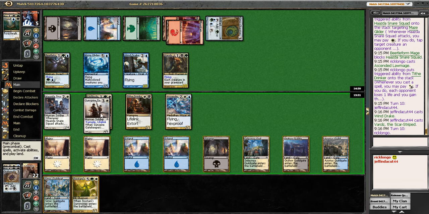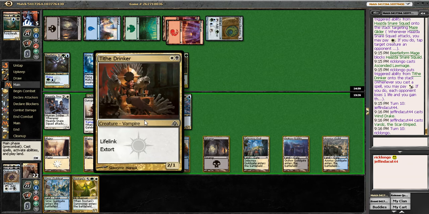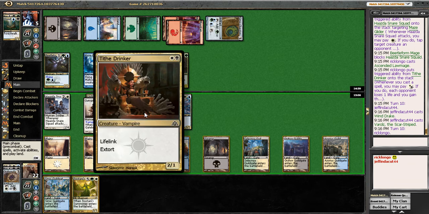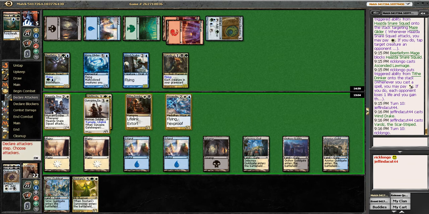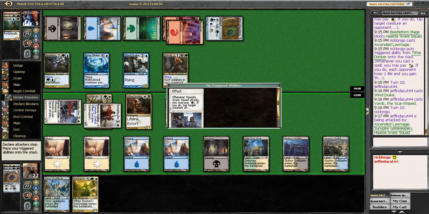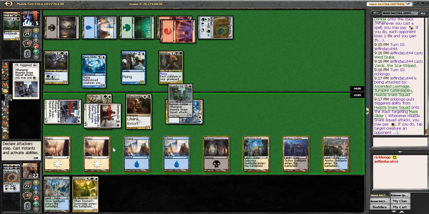But let's think here for a second. If I attack, I tap this, so he can... I cannot attack with this thing, I don't think. I can attack with this, but then he will just... Yeah, the problem here for him is that he cannot afford to take 4 damage from this guy. So I think I'm gonna attack with everything except for the Tide Drinker. Seems like the best option for me here. Next turn he's gonna be able to start pumping his guys. So let's step this bad boy here.